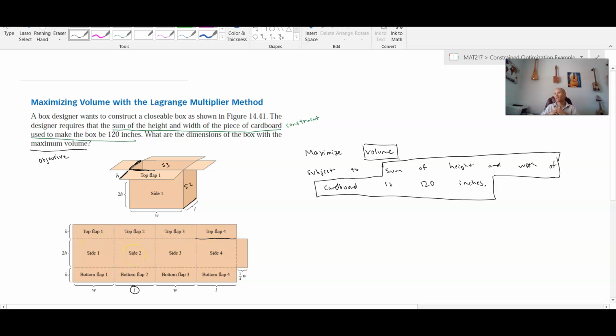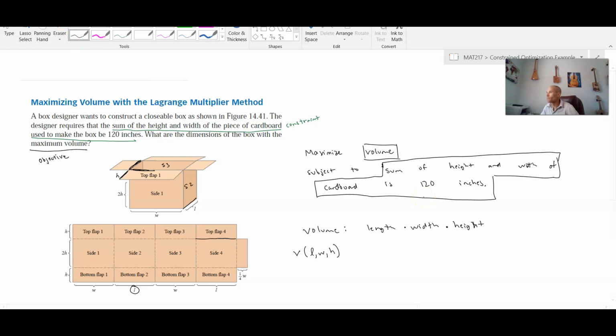this side right here is this side, and then we're going to have this flap to basically join side 1 to side 4. All right, so the volume of a box, of a rectangular prism, is going to be length times width. That will give us the area of the base, length times width, but then we need to multiply it by the height to get volume. And well, let's plug in some variables here. Let's call our volume function V of L, W, and H. We have three variables in there.